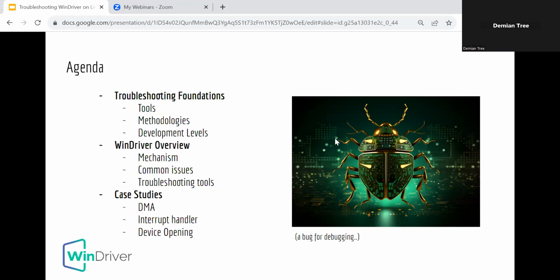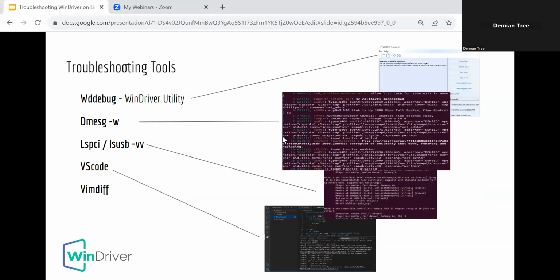We then get a quick overview of WinDriver in order to understand the mechanism, the common issues, and troubleshooting tools, which will help us understand better the behavior of WinDriver on Linux. And then we will see interesting case studies for issues involving DMA, interrupt handling, and device opening.